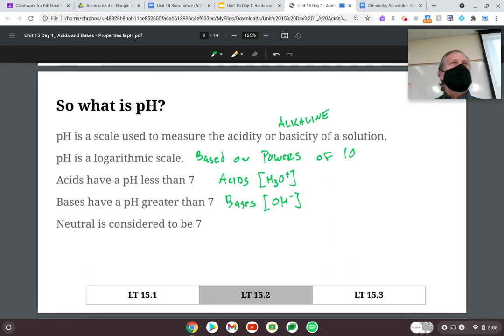A lot of times when I think about what is an acid, I think about the amount of H3O plus that it has. And sometimes when I think about a base, I think about the amount of OH minus that it has. Anything that's neutral can be considered a pH of 7, and the most common neutral substance we deal with is pure water. The water that comes out of the tap is going to be slightly acidic or basic depending on what is in your pipes. But pure water itself, ideally deionized water, the water that we tend to use in the lab, has a pH equal to 7.